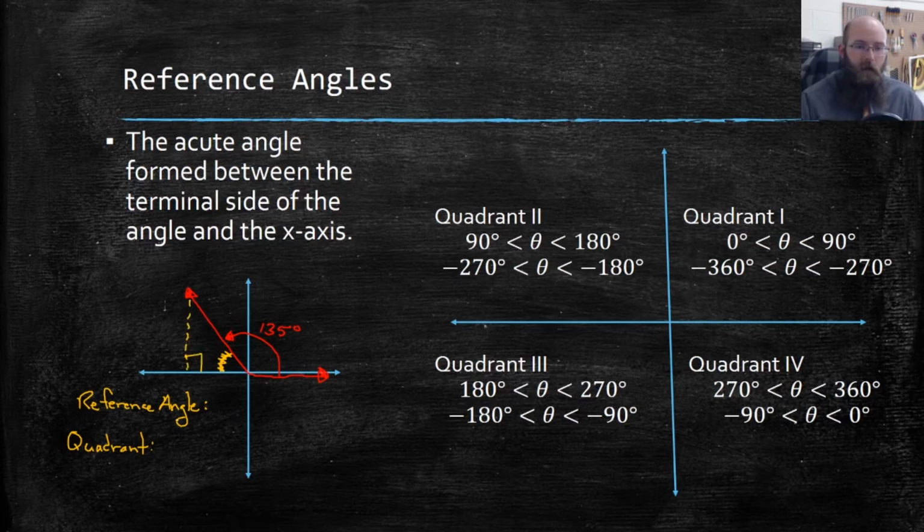All right, so the reference angle of this one, well, all the way around to this line would be 180. So I've gone 135. How much is left? So 180 minus 135 gets me 45. Nice. So my reference angle is 45 degrees. What quadrant am I in? Well, look at this little table-ish thing to the right. Quadrant 1 is where I start, and then 2, and then 3, and then 4.